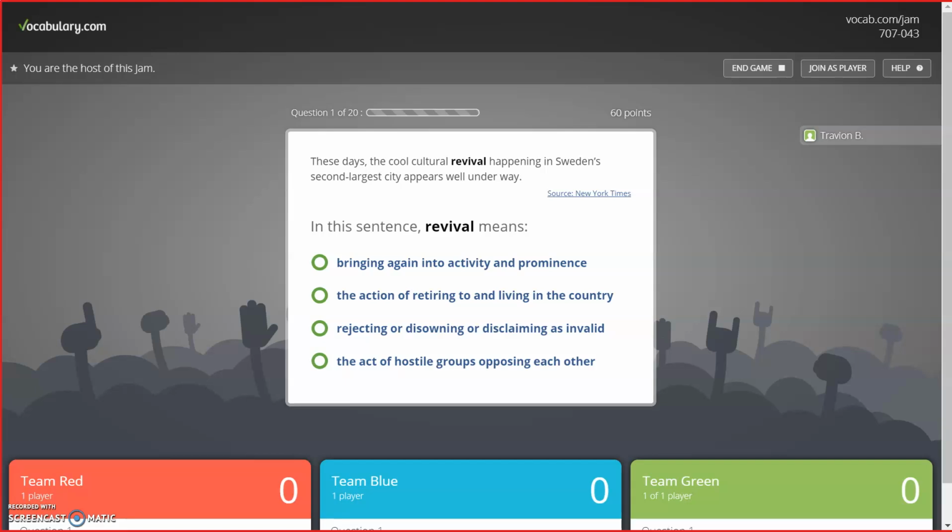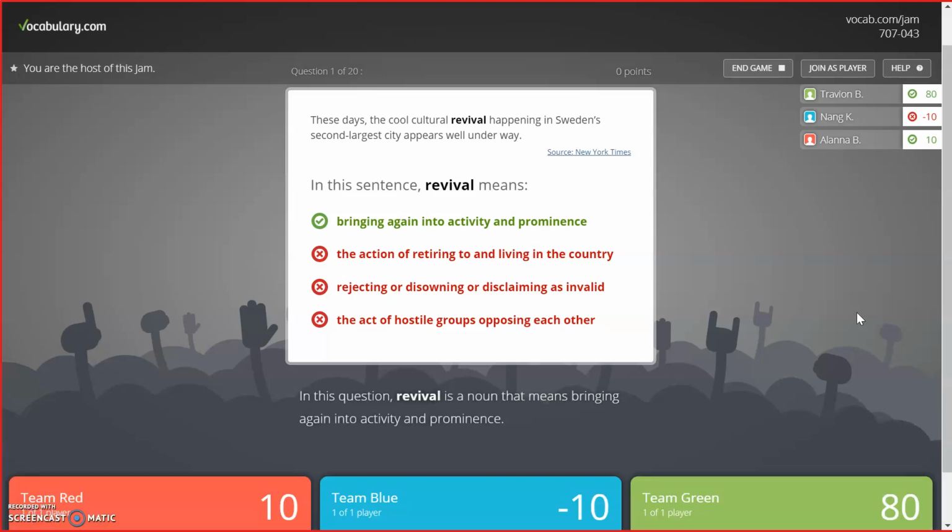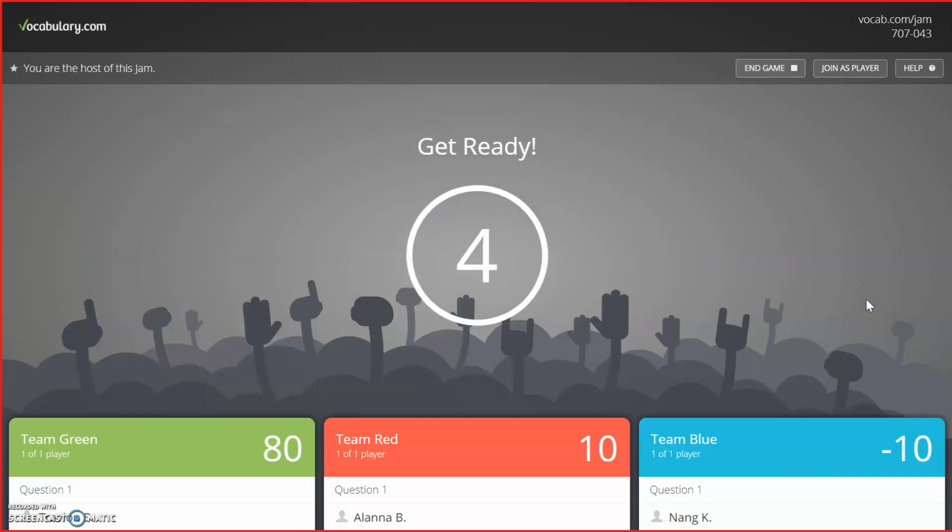So these questions are asked in a lot of different ways. A lot of them have context clues. It's very rarely just a straightforward definition. It'll be kind of odd or half normal questions to get people to really think about association and analogy. And then it gives you the definition right there at the bottom. So we're just going to do 3 questions, and then we'll stop for this, and then we'll start over after the video.